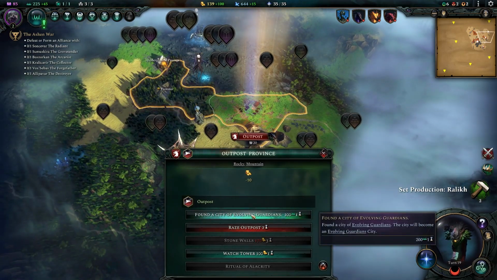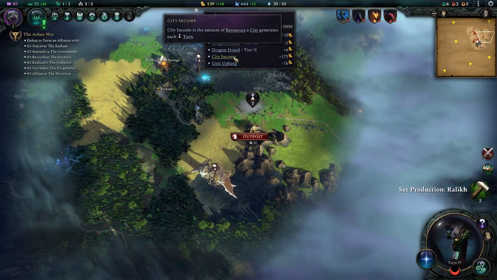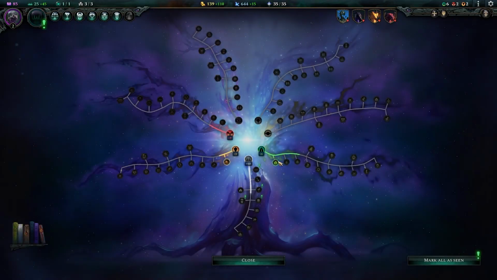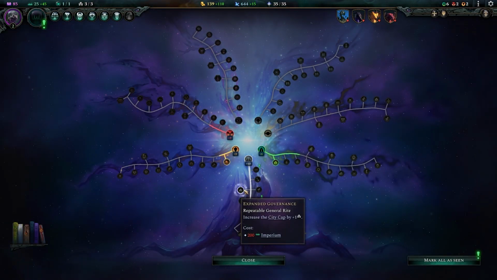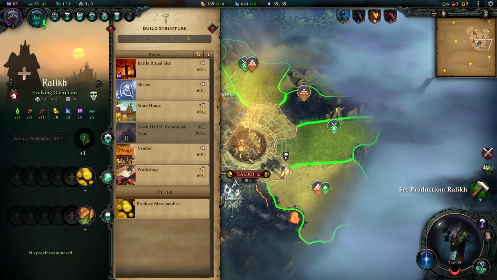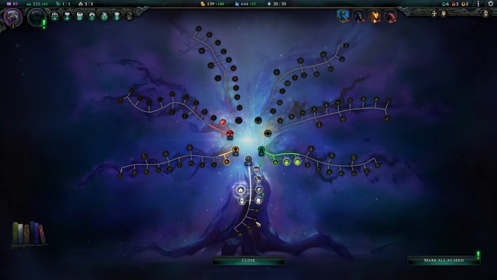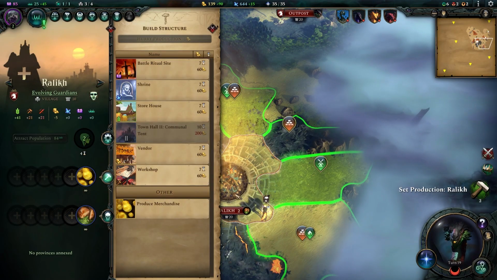Let's found a city here as well, because the income penalty doesn't matter right now. I don't make that much income, so I'll be able to deal with that with an expanded governance city capacity pretty quickly. It'll take me like 2 or 3 turns, so I'm not fussed about it. Actually, no, I should do it the other way around. Yeah, I should get the city cap first.